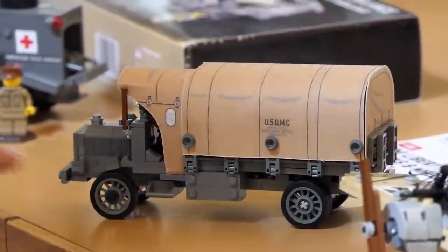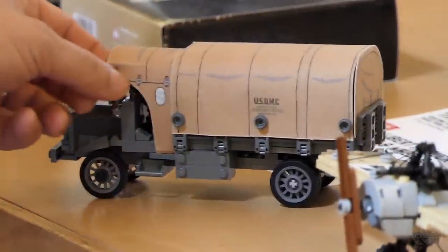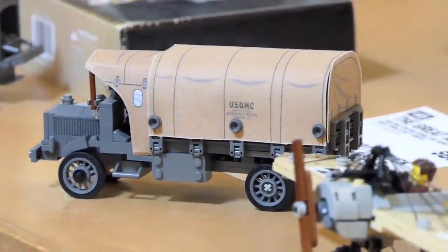Correct. The only thing we sold, you got the wheels and the canvas and everything else you had to go buy yourself. Let me fix this real quick. Just noticed that. I'd be picky about these things. It's my job.